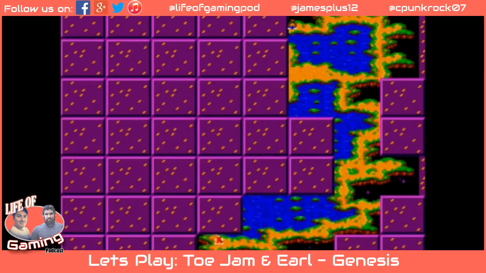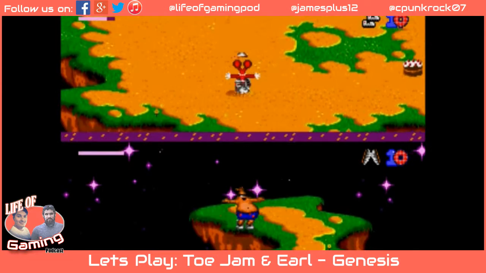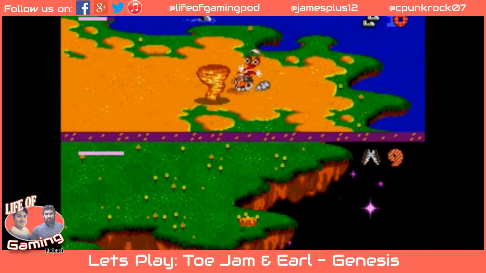I'm gonna use my Icarus wings and just fly over here. Seriously? More presents. Sweet. Come on. Nope. No. I just fell off the... Oh, I just did that by mistake. I totally fell off the edge by mistake.